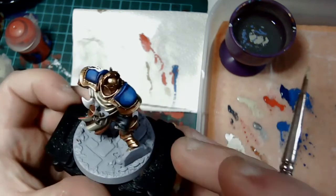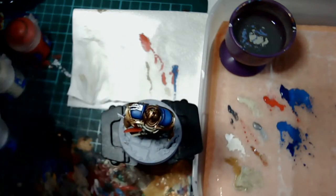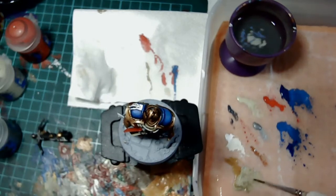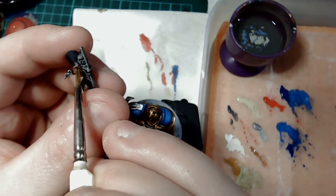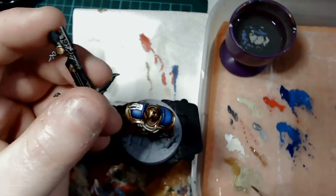So there we go. We have the edge highlights on. Now just a small amount for the hands. It's really only the top hand here. The other one is upside down, so it's not going to have much.